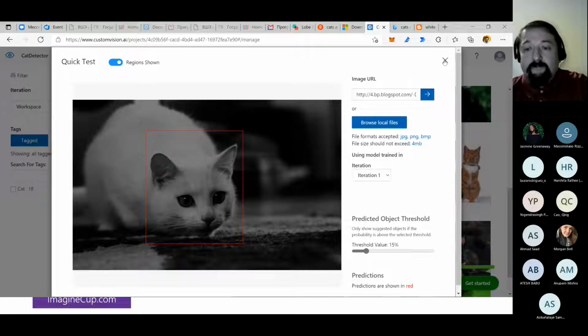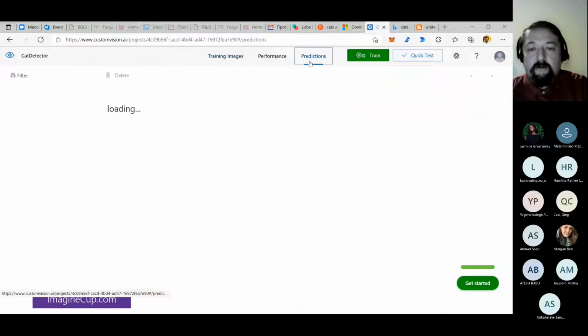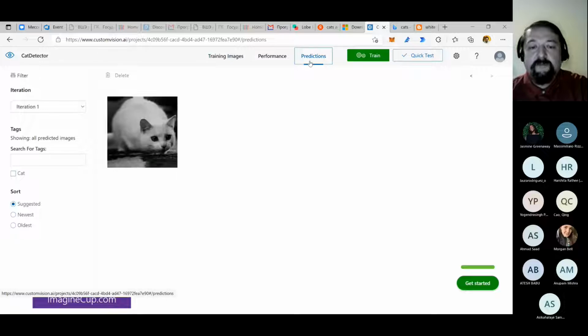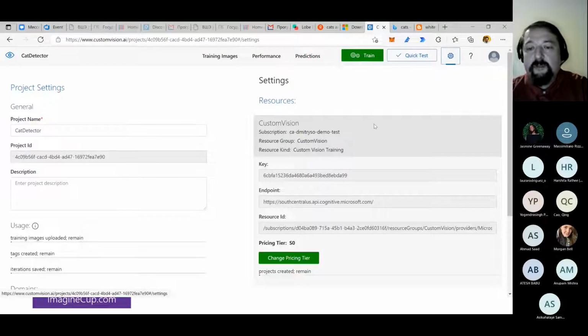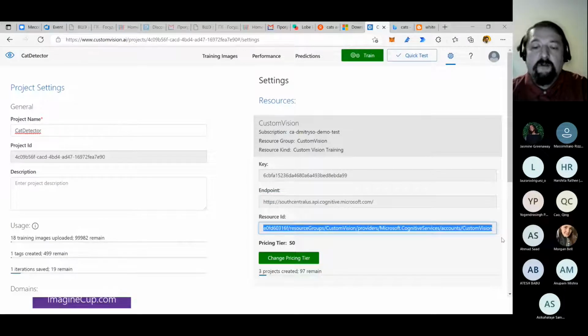Once you have trained this model, you can use it as a web service. You can call it from your application as a REST API. Here you have all the URLs, this is how you would call this model.